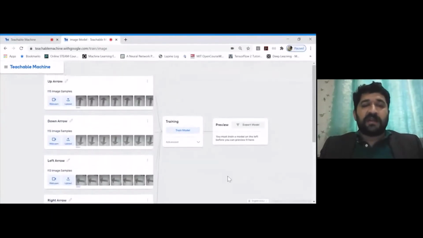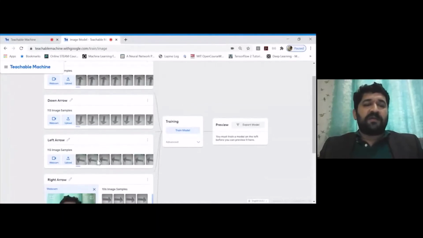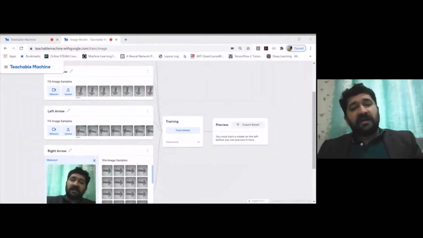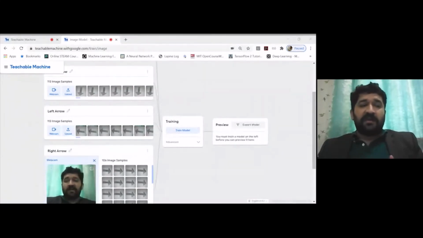So the data set we have captured is up arrow, down arrow, left arrow, and right arrow. Okay, so that is the thing. Again, as I said, it is just an example I am explaining. There are a lot of things you can do, and I will suggest you really do this because it is interesting, easy to go with. And again, the second thing, as I said, it is a starting point. Don't think that it is a continuous thing or this is the way you will do your final year project. No, it is a starting point, but it will give a good idea.